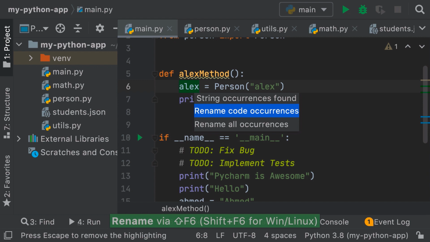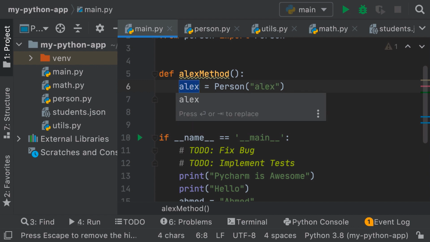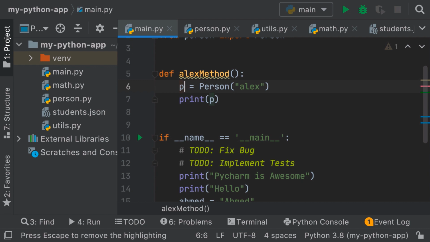And what we're going to do here, so we're going to say P, or we just want to rename code occurrences, right? We want to rename P here, and then we print P.